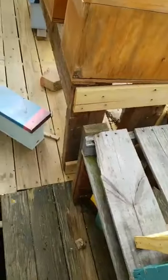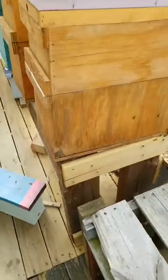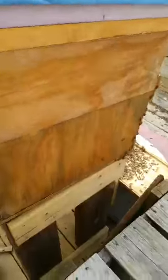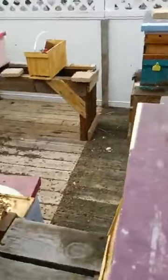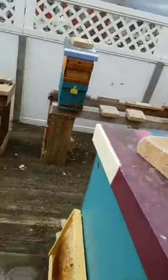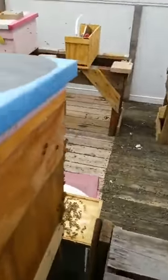I'm really, really wanting to open this up and see what I got going on here. I should probably grab a few of these boxes and take a look. I don't have a camera person, doing this with one hand. My smoker, that's good to go.